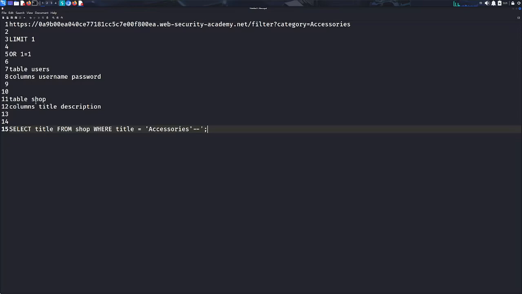But anyways, in traditional SQL, just want to add in union select username from, or password from users where username equals administrator.